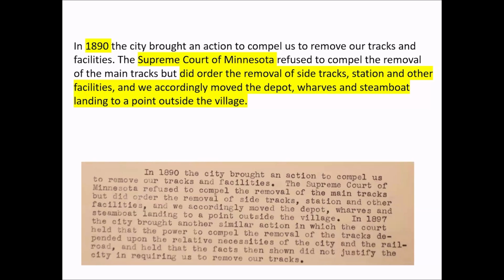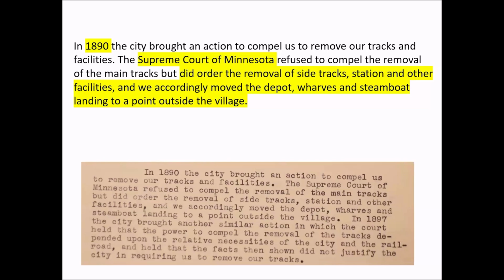The top part of the slide is the same wording of that letter, but I wanted to highlight a few things. So what happens toward the end of that 10-year time in about 1890 is that the village of Wayzata has sued the railroad, and they're wanting the railroad to move its tracks as well as remove all of the other things we just looked at that have to do with the railroad business.